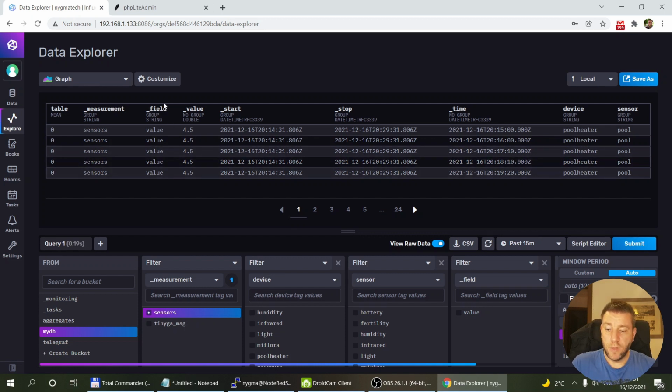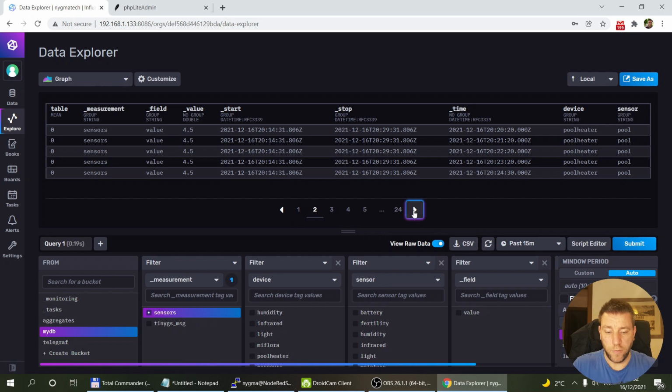So it has two fields. The first is the actual field, what field the value is stored in, and the underscore value is the actual value. And as I said, for all my readings, I specified a device and a sensor, and the actual field is called value. This is why the underscore field is called value, and the underscore value is the actual result.